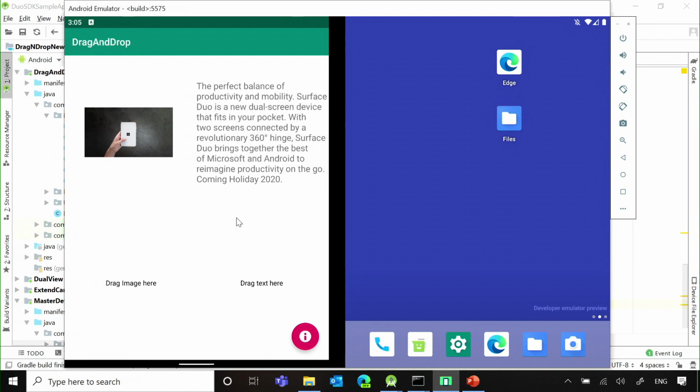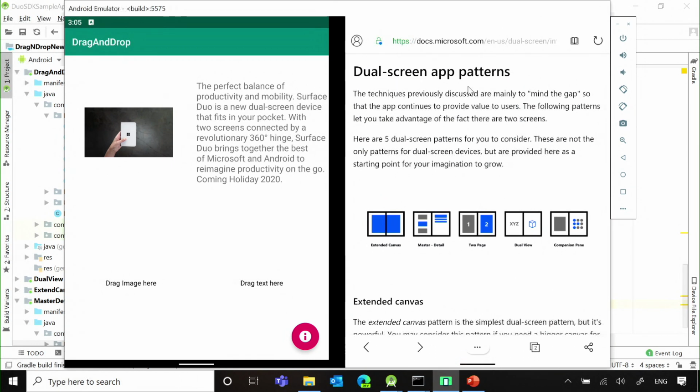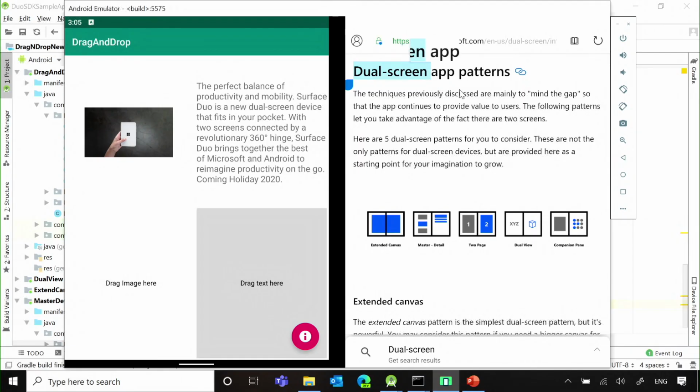Let's see a demo with two apps. On the right screen, you can see our Edge browser, and on the left, it's the same sample app you saw before. Now let's try the same demo across both apps. Let's start with dragging text from a web page in Edge to the sample app on the left. Notice that you can get a preview of what is being dragged, and the sample app highlights the drop zone for easy discoverability. Now let's try that with an image.